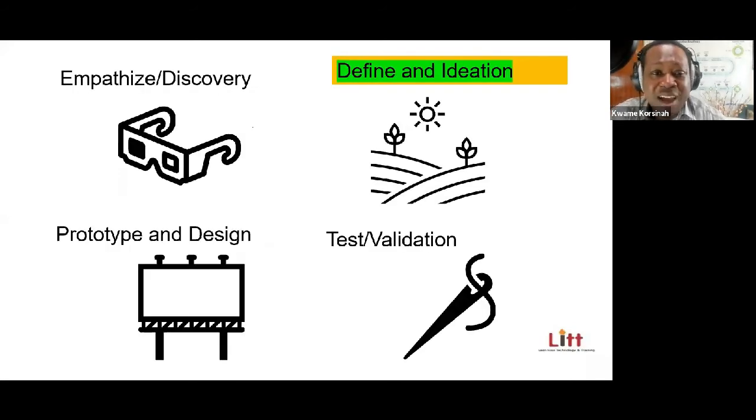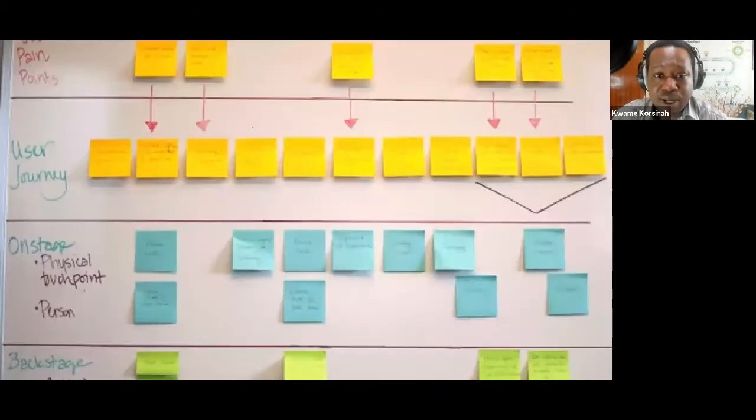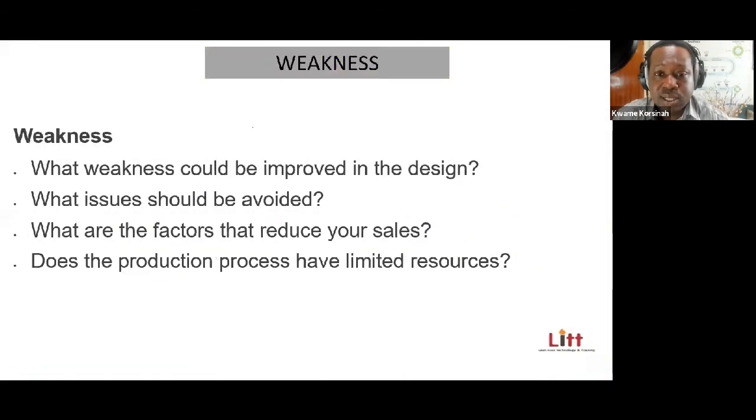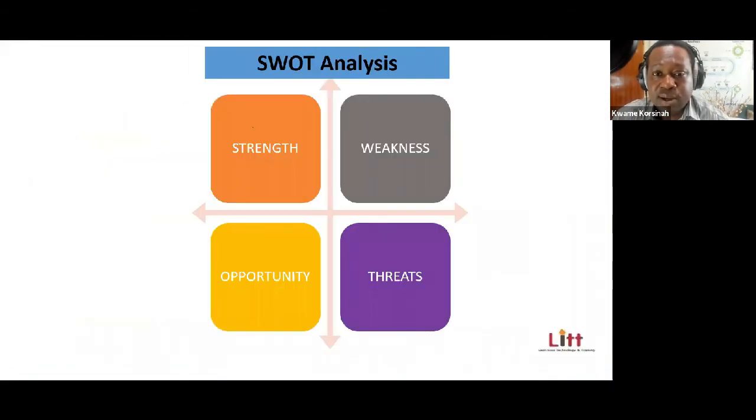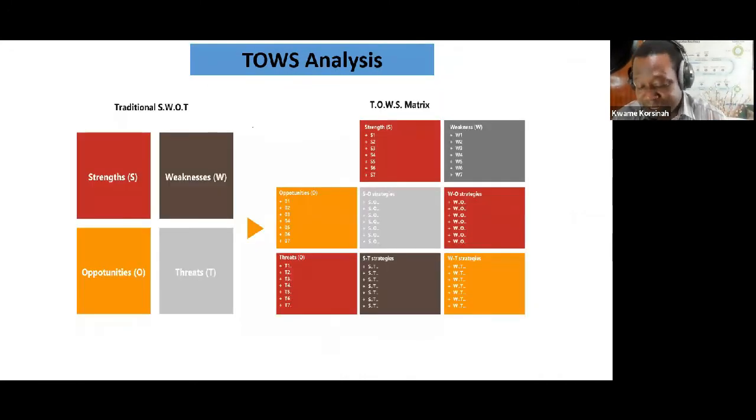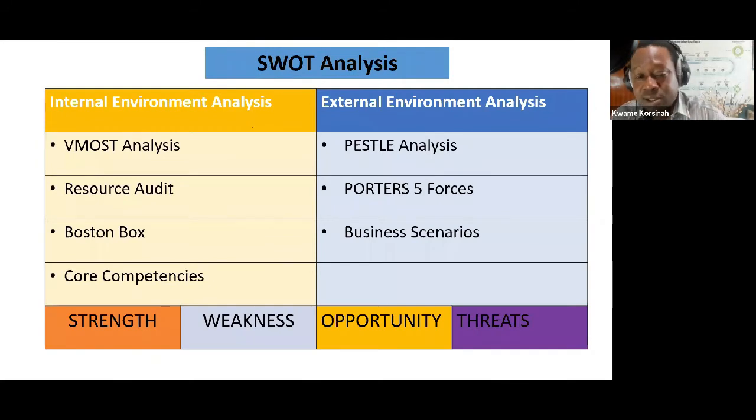So we've covered the empathize. We're now in the define and ideation. Our last topic on the define and ideation has been the SWOT analysis and the TOWS analysis. So what we looked at today was the SWOT analysis, using that to develop a TOWS analysis. And we looked at the potential tools that we can use for the SWOT analysis.